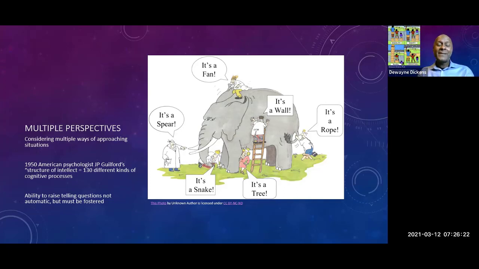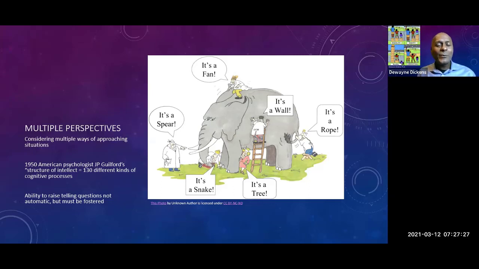Now, of course, we know about multiple intelligences, and also in terms of our levels of thinking, critical thinking, that we have affective domains as well as cognitive domains. But talking about 130 different kinds of cognitive processes means that every student comes in with different strengths, different ways of looking at something, different ways of solving something. But unfortunately, we tend to favor the 5 to 10 or so that are most common, that we can more easily measure. That doesn't mean that they're not the instinctive strengths of the students we encounter. And because we don't allow those to emerge, because we don't cultivate them, that stifles the educational system.